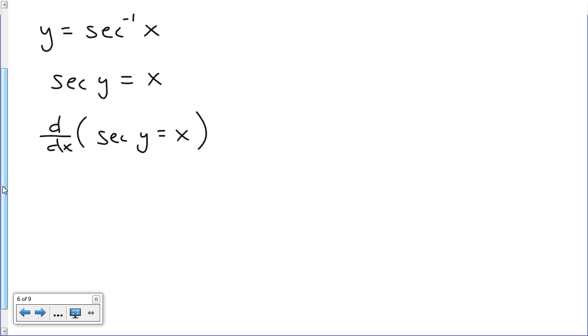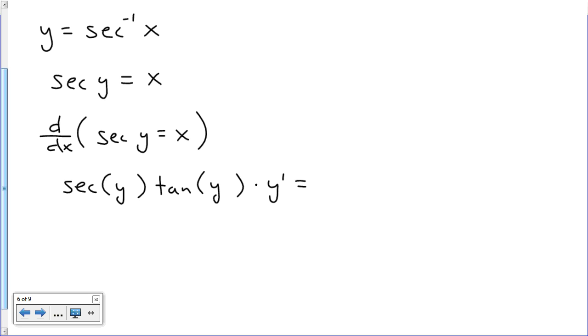So let's go through this and find the derivative. Again, on the left side here, follow chain rule as you take the derivative of secant of y. Secant's the outside function, y is the inside function. So derivative of secant is secant of something times the tangent of something. It's the derivative of the outside. Chain rule then says you substitute in the inside function, which is y. And then finally, you multiply by the derivative of the inside function, which is y prime.